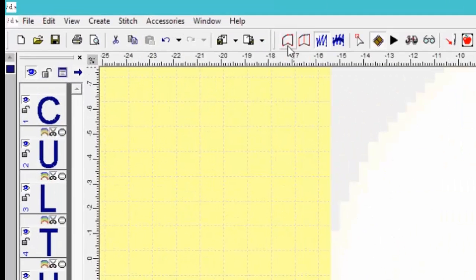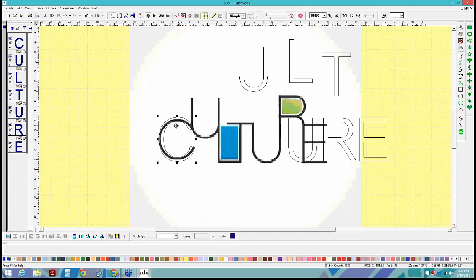Go up to your view outline and you'll be able to see everything underneath. And that looks pretty centered. I might nudge that over just a little bit with the arrows on my keyboard, but that looks pretty centered to that. Then I'm going to do the same thing with the U. I'm going to drag it over here. And working in wireframe allows me to see what's going on.